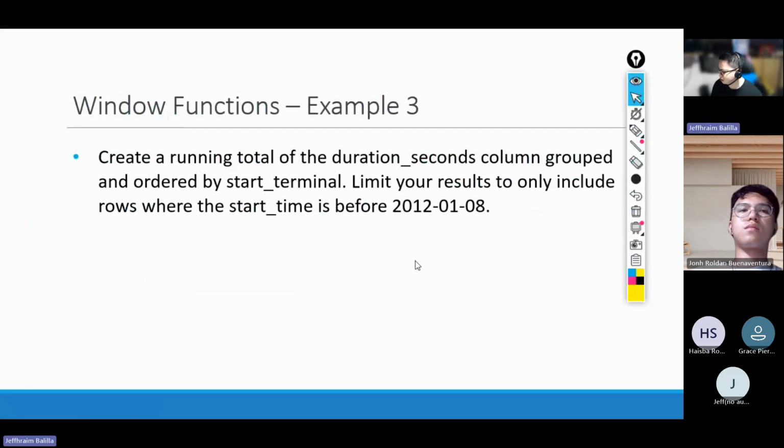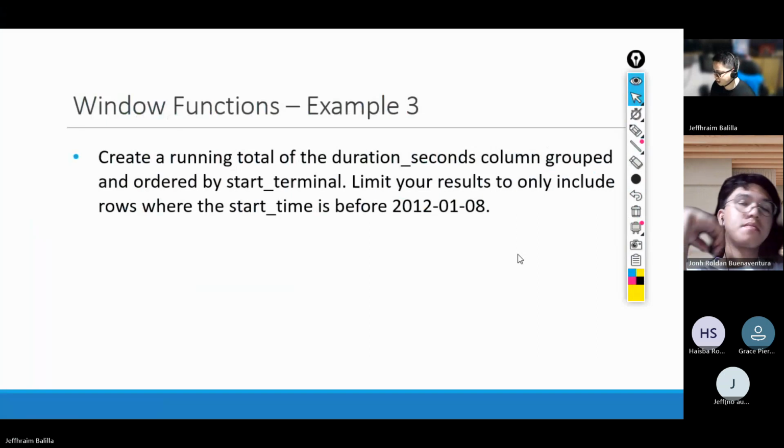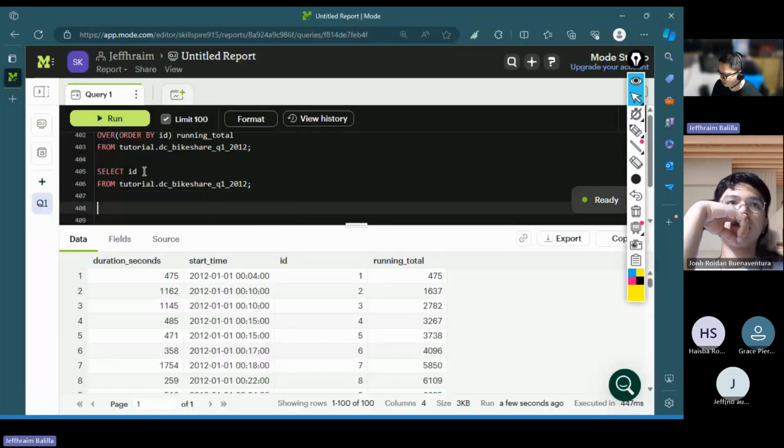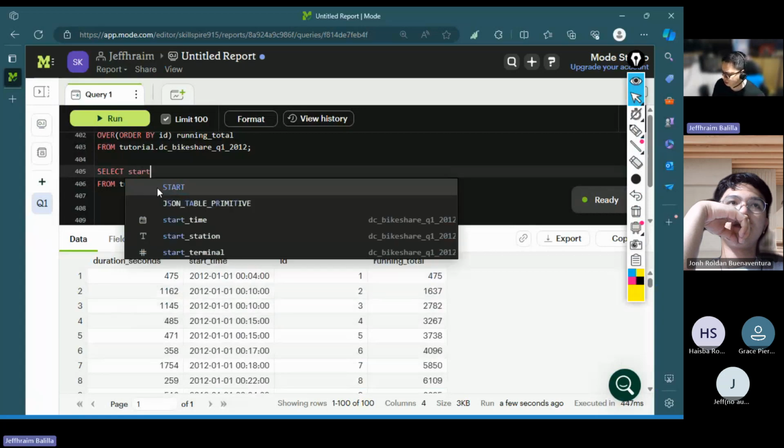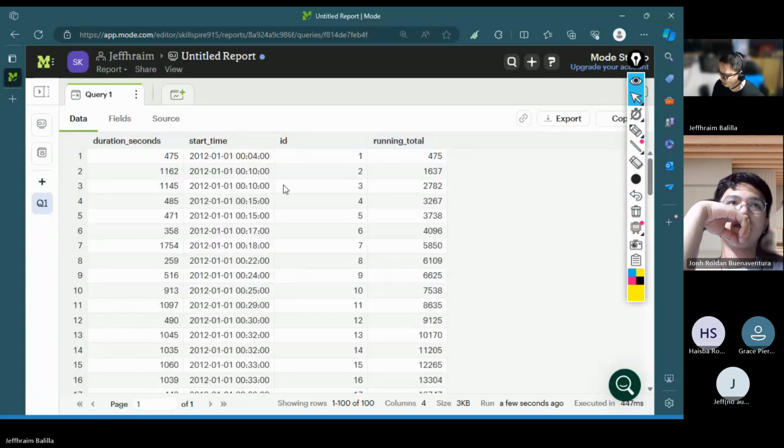To create a running total of the duration seconds grouped in order by start terminal, you'll just use the partition by here. Let me see. Start terminal. What was it? Start terminal. I want to see the start terminal variable.